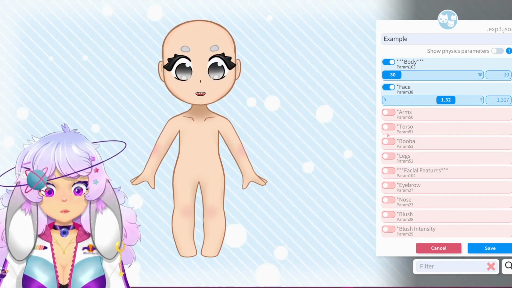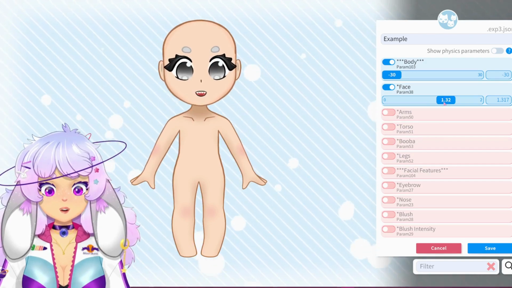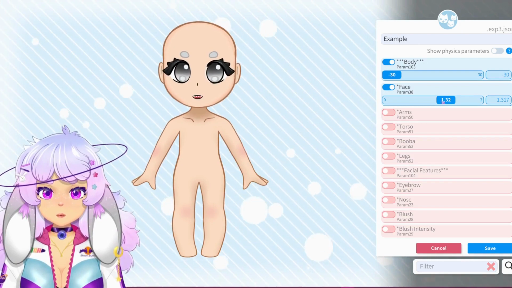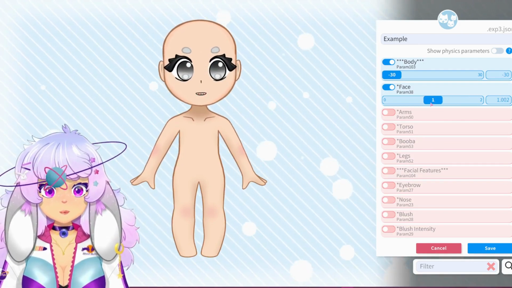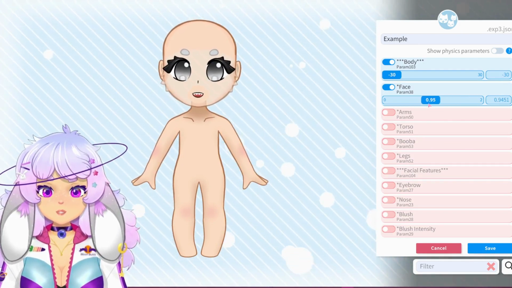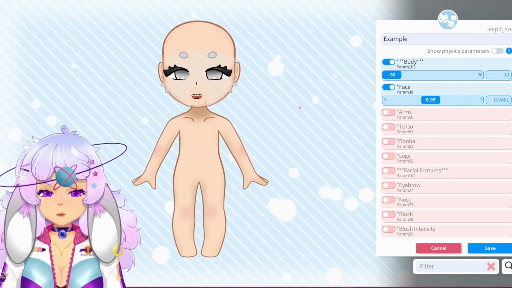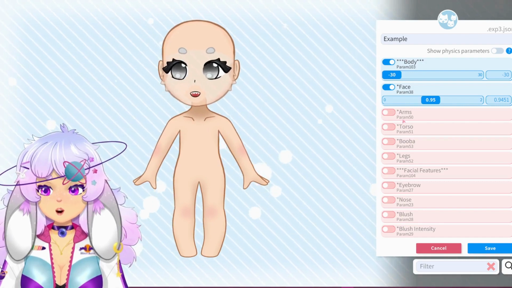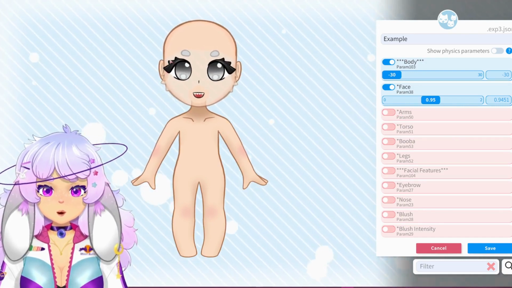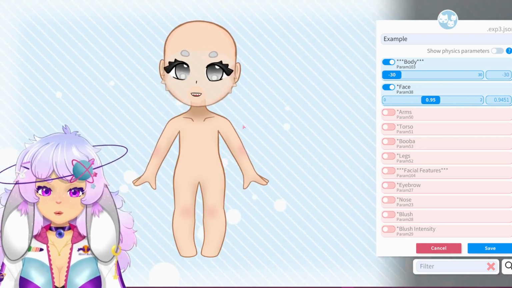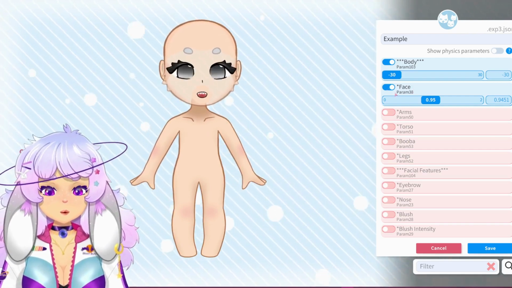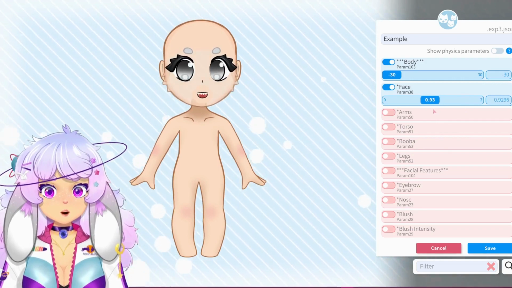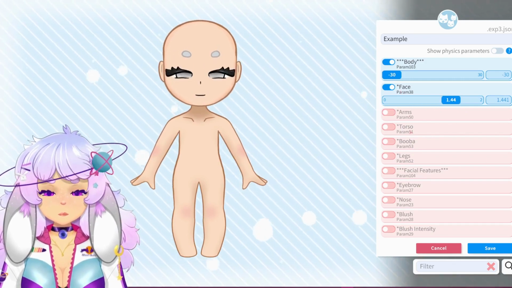I do want to point out that if you stop any of these toggles between 0.9 and 0.00, you will have some strange opacity occurring here. Notice that when I've stopped between 0.9 and 0.00, you can see that the opacity of the face is having some issues. So make sure that you're staying at one of the full toggles, otherwise you're going to end up with some very strange results.